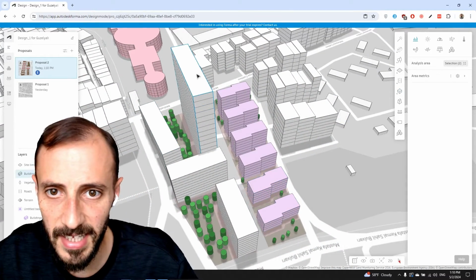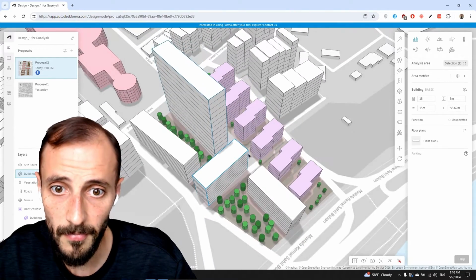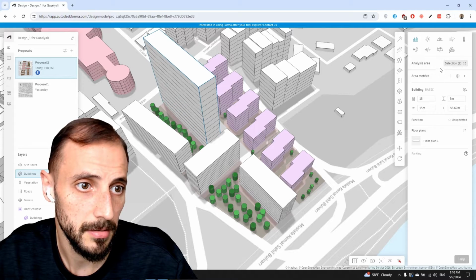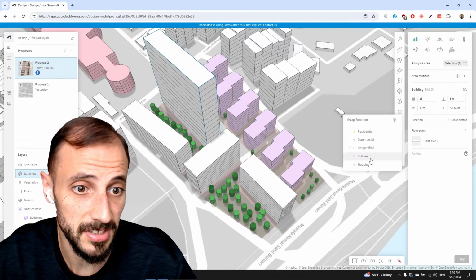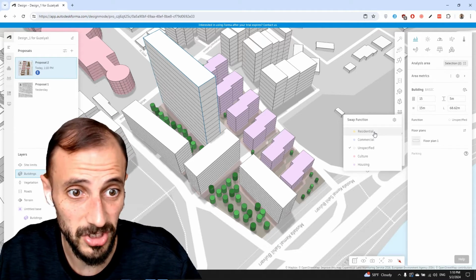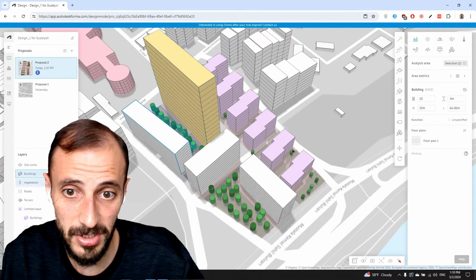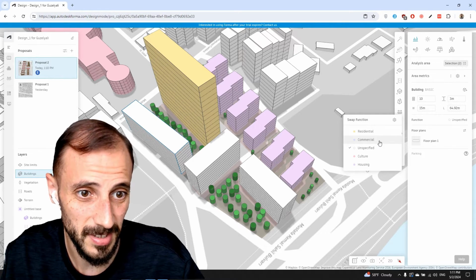And the next thing that we can have here is maybe another function. What we can add as a function here is to say, let's say a cultural center or like a residential block here. Okay, having this one can be a commercial one. And specify a commercial one.